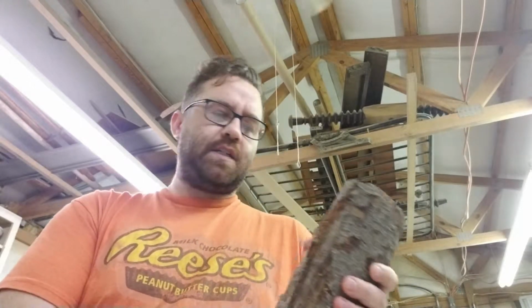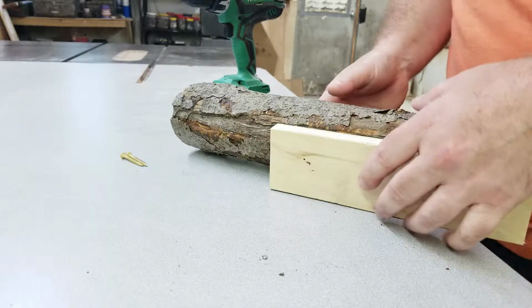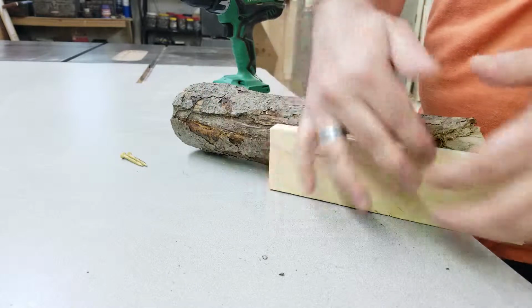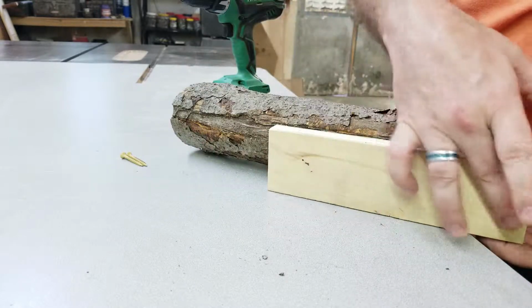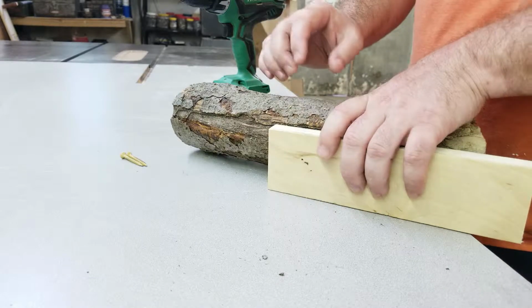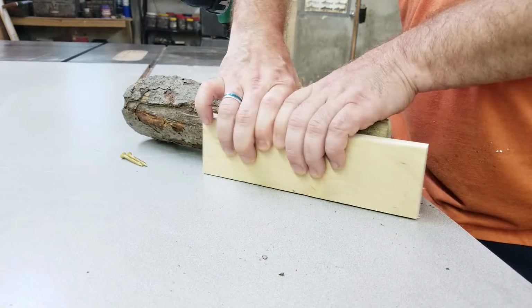So let's get started on that, and we'll take a look at them at the end and see what they look like. So right here, as you can see, it doesn't have to be real long or anything. It just needs to be flat and straight enough that this part can ride up against the fence on the saw, so that when it's going through, everything will stay in line as you're making your cuts.